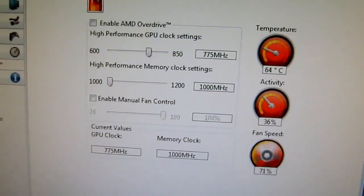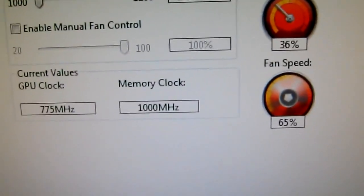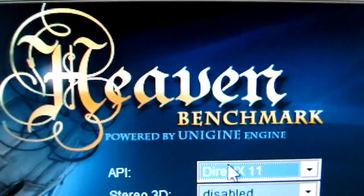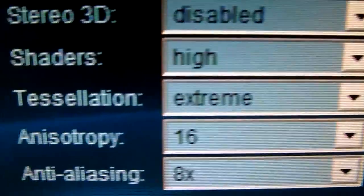Most people are probably not going to have something blocking their fan like a sound card, but if you do, you can kind of expect where to see it run, and if you don't, this is where it's probably going to run. Okay, this is Heaven benchmark. As you can see, we're using DirectX 11.